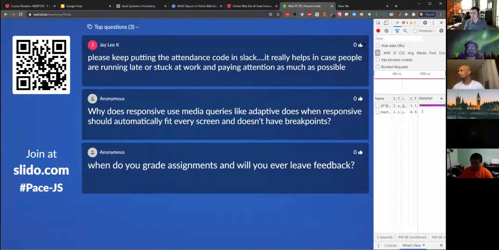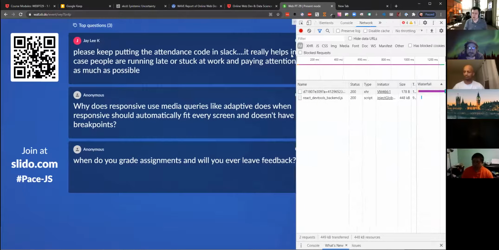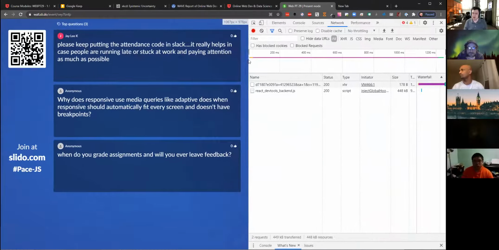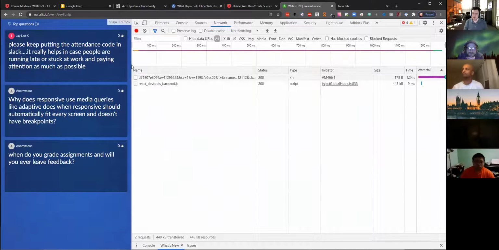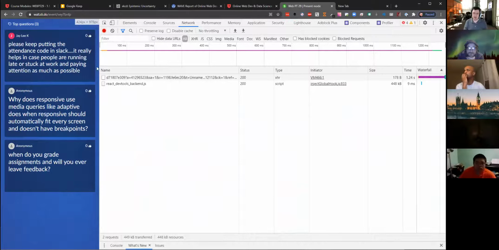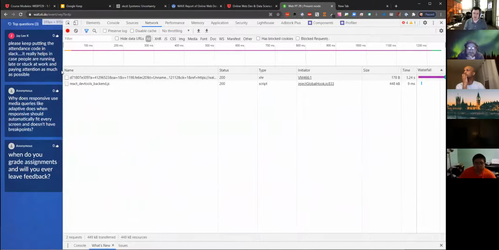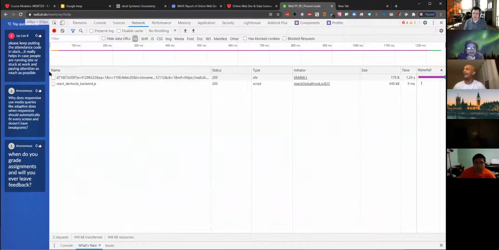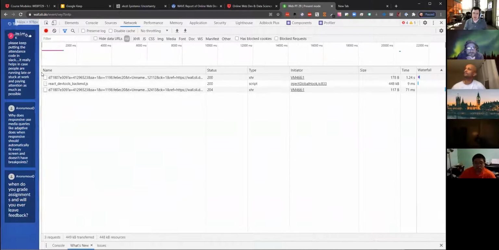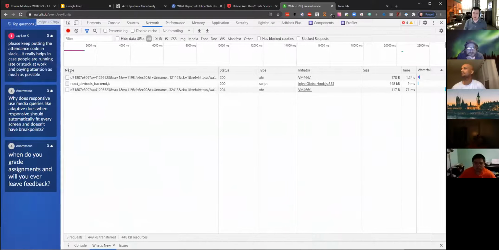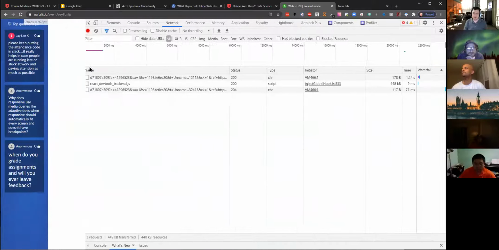Okay, so if we do this, let's just see how well Slido does on its responsiveness. You can see after a point, it doesn't let the font get too small, but it does shrink it a little bit. At that point, it doesn't let it get any smaller than that. But this is really, really responsive, as you can tell.